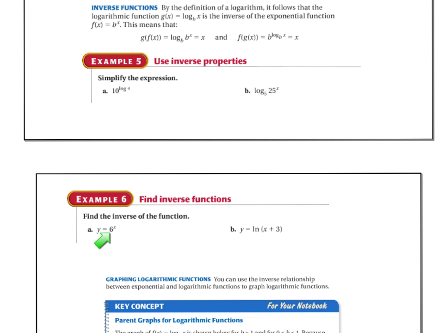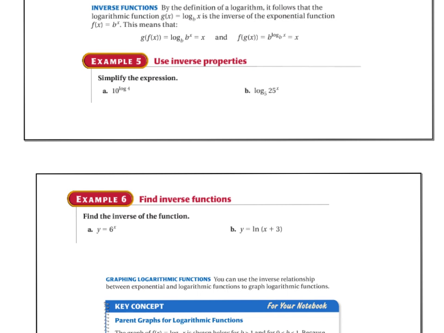Well, look at what this is right here. Your b is 6, so this is 6 to the power of x. So your inverse is going to look like that function right there. And so we would write y equals, and again, I'm looking right up here because these two are inverses of each other, so I'm just going to write log base 6 of x. Not much to think about there, but you do have to remember your definition of a logarithm inverse.